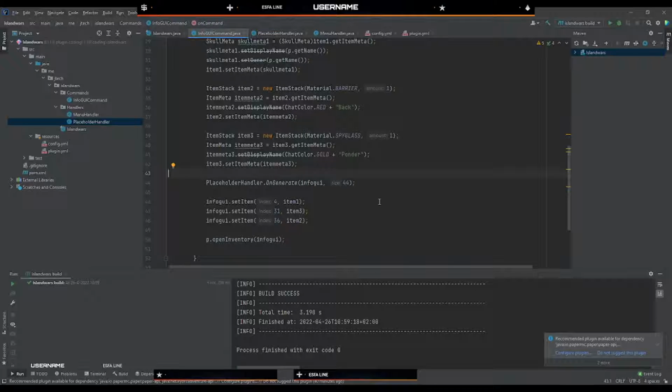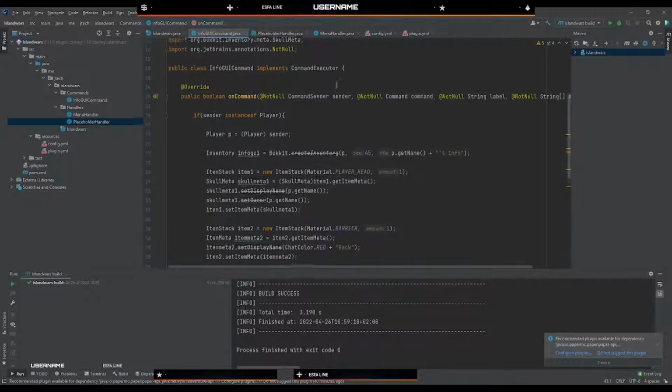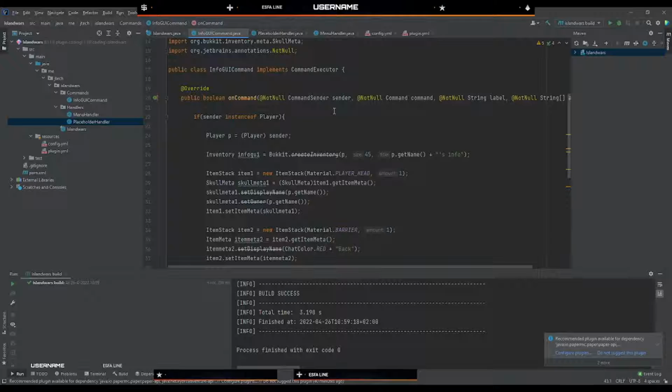Okay, so now we have to make our ponder system, which is gonna be a huge challenge.